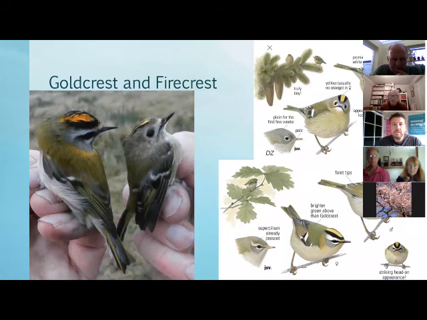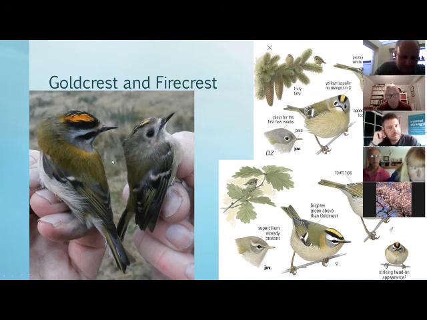So there's a comparison of two birds in the hand there on the left hand side, firecrest on the left and the goldcrest on the right. As you can see, the difference looks amazing, but it can be very difficult to see sometimes in poor light. And there on the right hand side at the top, the goldcrest looking towards you, you can see that bit I mentioned before in terms of the little black lines coming down and the sorrowful look.